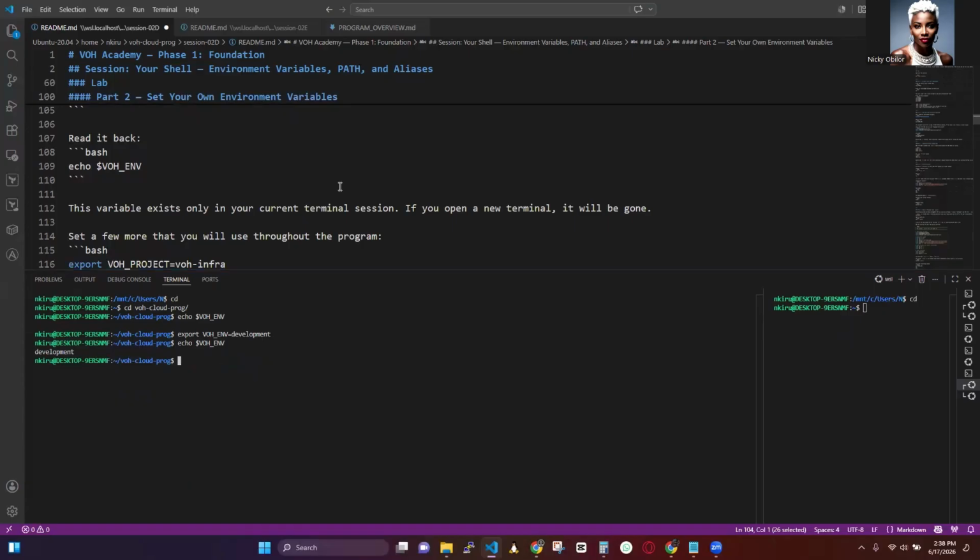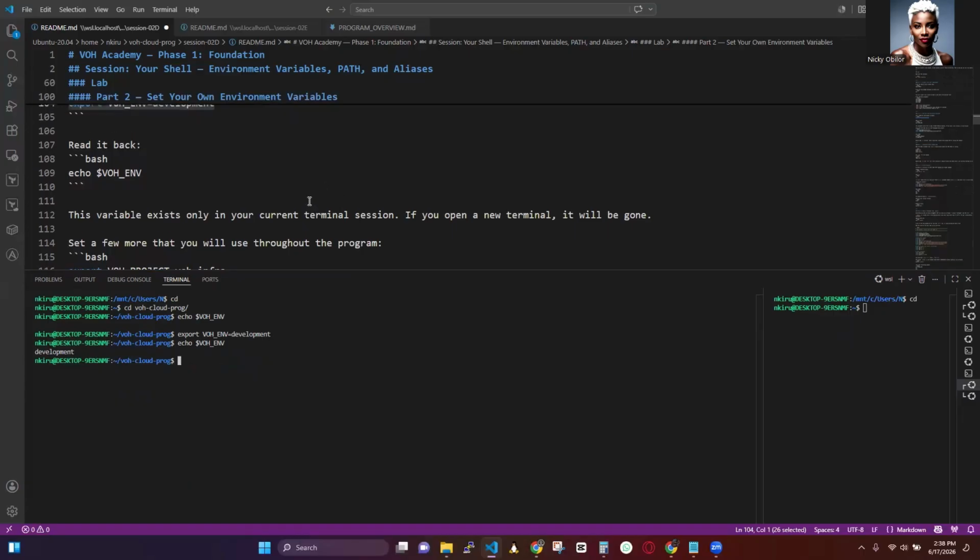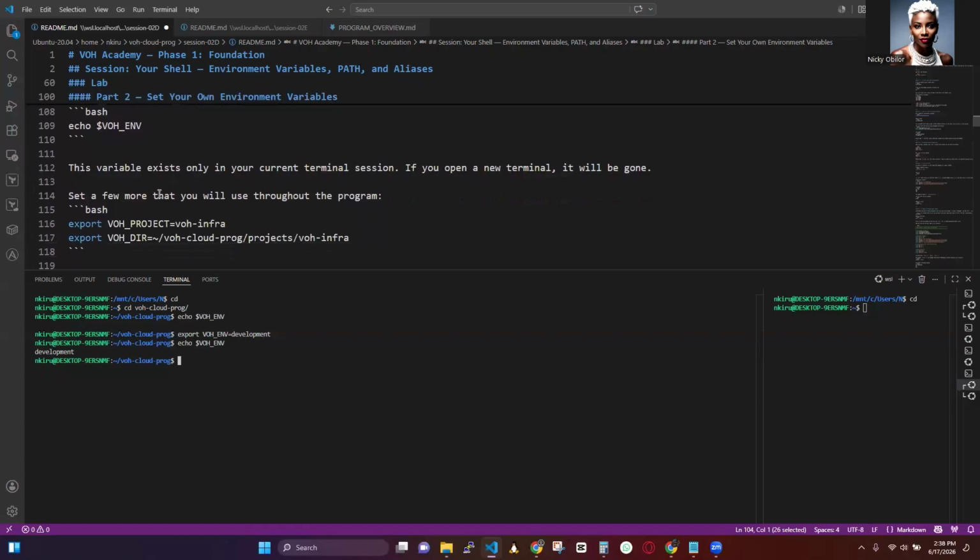You don't need to start going into the console to find the public IP address, or running the ifconfig command to pull the public IP address. If you just save it as a variable, you can call it up when you need it, or any other information that you know you use often on that terminal. You could also save it as a variable.